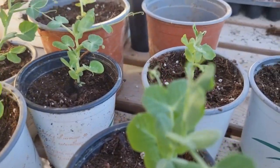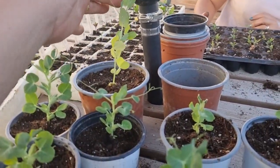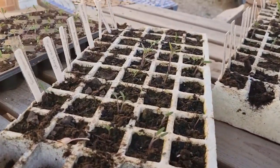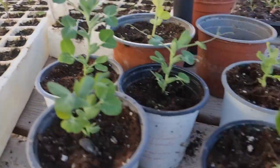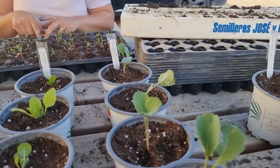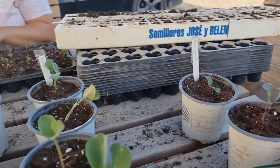Mags's dragon egg, if you remember from the other week, is turning out to be like Jack and the Beanstalk. We're going to get a little stick to put in that one to keep it going. We're leaving the tomatoes in for now, so some of them will stay in. We've got peas, spinach, broccoli and purple broccoli, so they're all in separate pots.